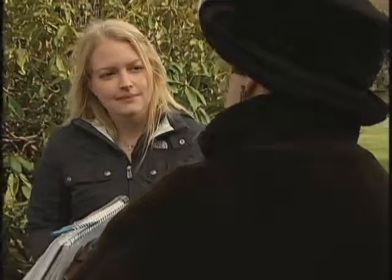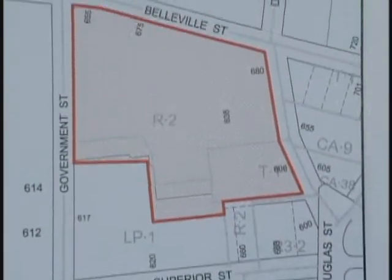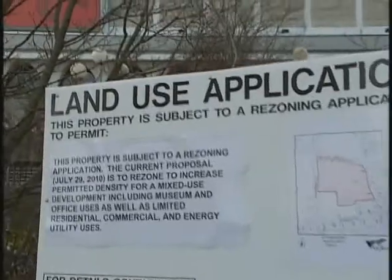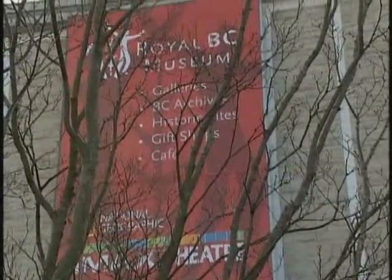Councillor Madoff agrees, but says she's hearing concerns about some of the plans, and it's the collections building that's catching the attention of people right now. As the tallest structure on the lot, it's going to stand out. There are people who are saying that they really are sorry to see the museum precinct changing in such a dramatic way.